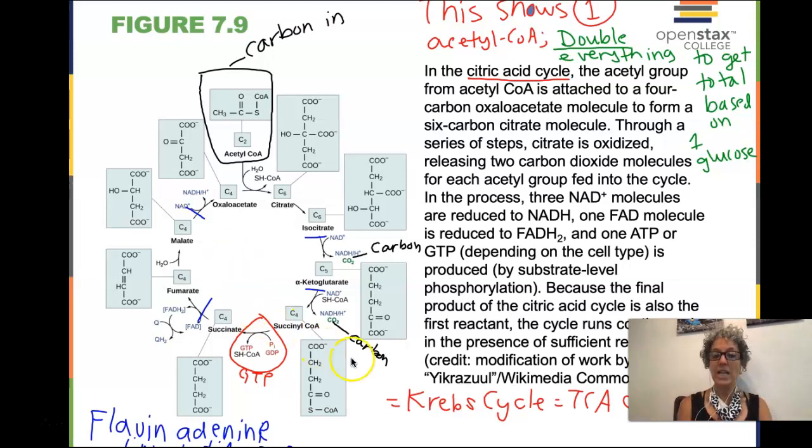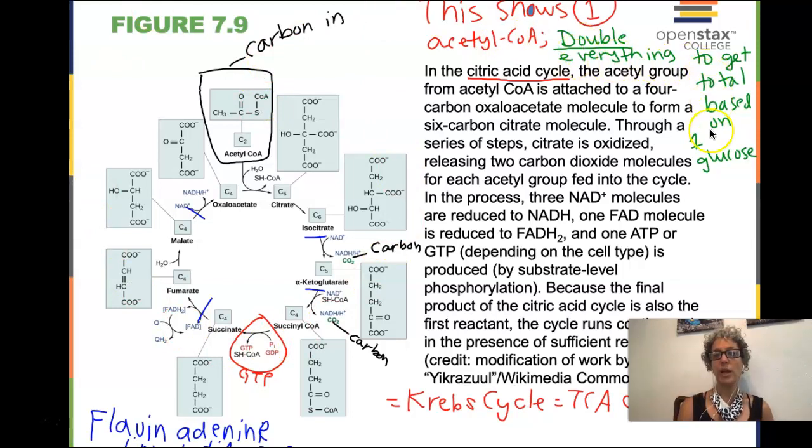And finally, TCA cycle stands for tricarboxylic acid. And that is because most of these intermediates have 3 carboxyl groups on them. 1, 2, 3, 1, 2, 3. So whichever term you use, I will try to be consistent and say citric acid cycle. I might slip up because I'm also teaching micro and their book calls it the Krebs cycle. But this is one cycle of the citric acid cycle.